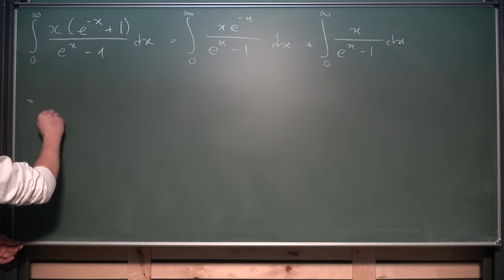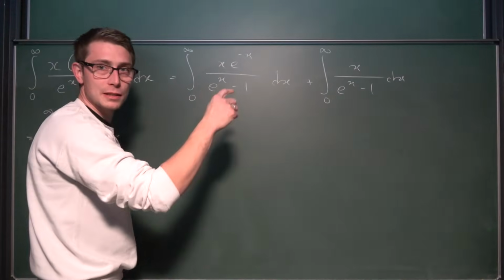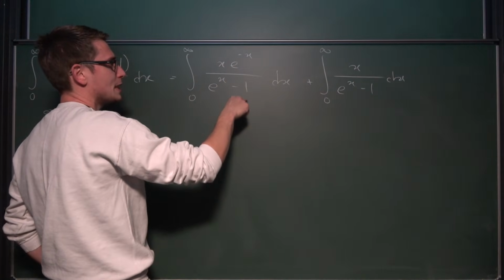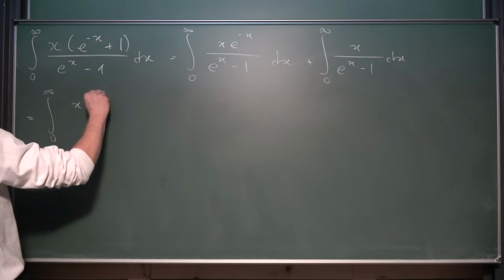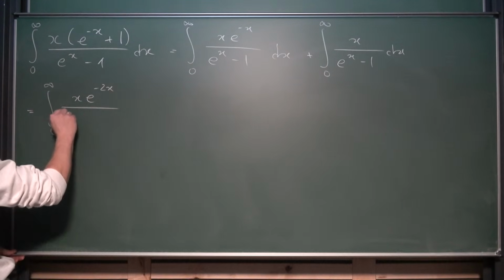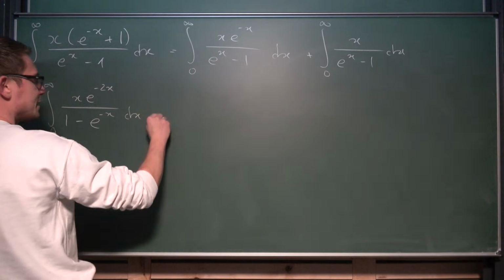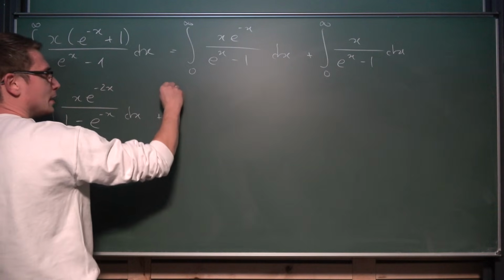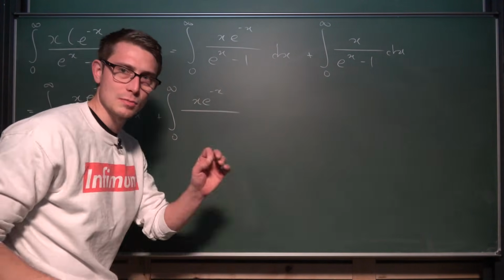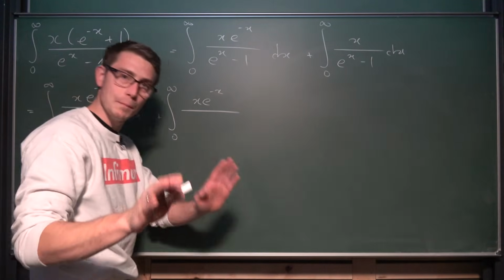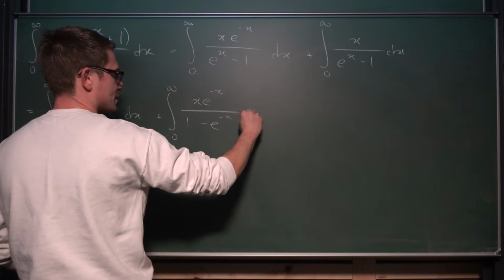This is going to turn into the integral from 0 to infinity of, if we expand by e to the negative x on both the numerator and denominator, we get e to the negative 2x up here. So x times e to the negative 2x divided by the term I just talked about, 1 minus e to the negative x dx, and kind of the same on the second integral, but just with x times e to the negative x up here. It's just a small difference. They are nearly the same, but not totally. 1 minus e to the negative x dx.